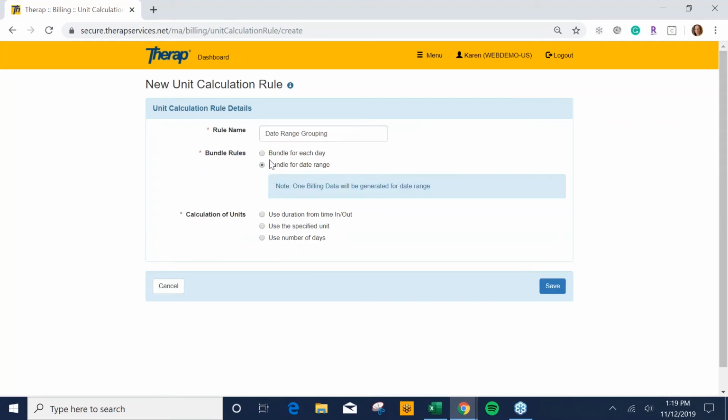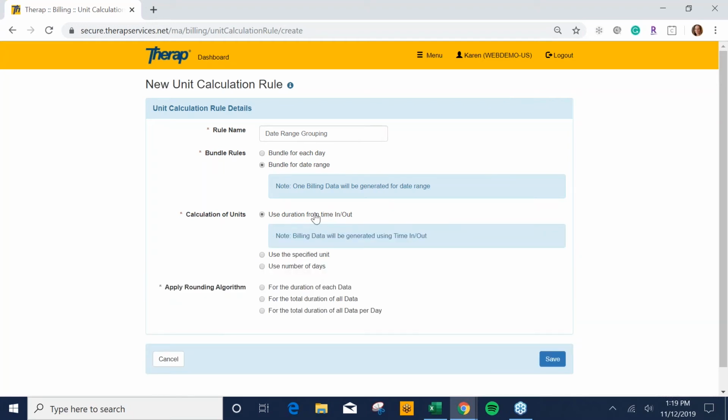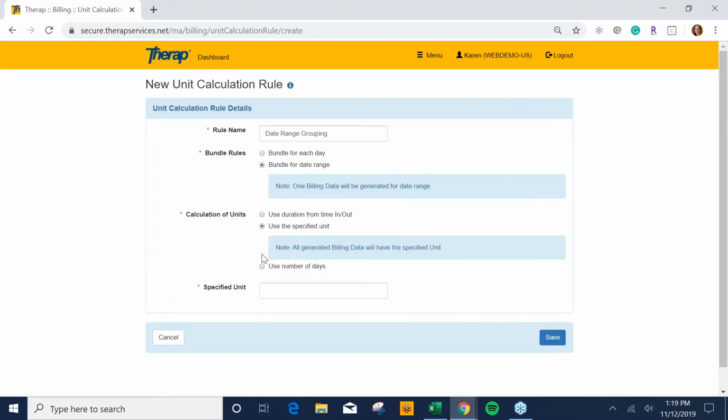That would take the dates from, let's say, November 1st to November 30th, total all those units, and put it on one billing data form and one line on your claim. The bundling for each day would take each day and create its own billing data and claim line. The duration would take the time in and time out. The specified unit would specify how many units you want when using that unit calculation rule.